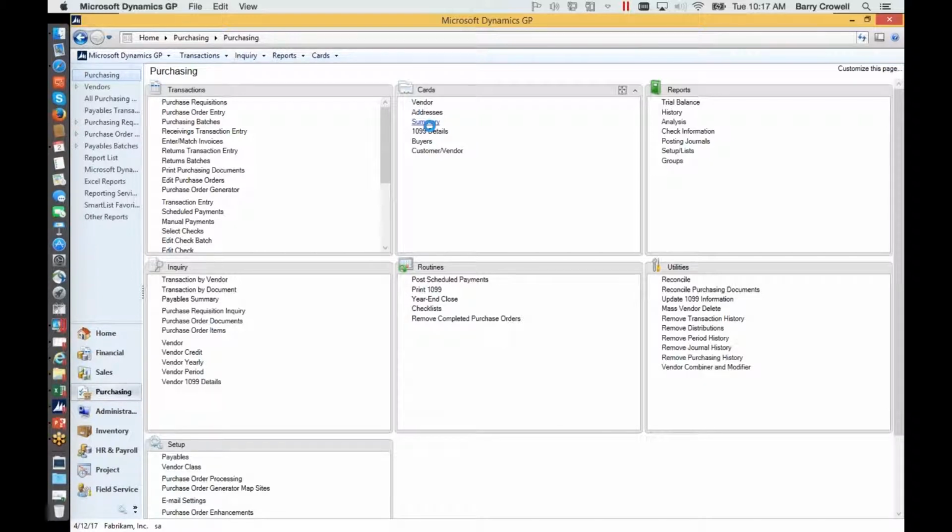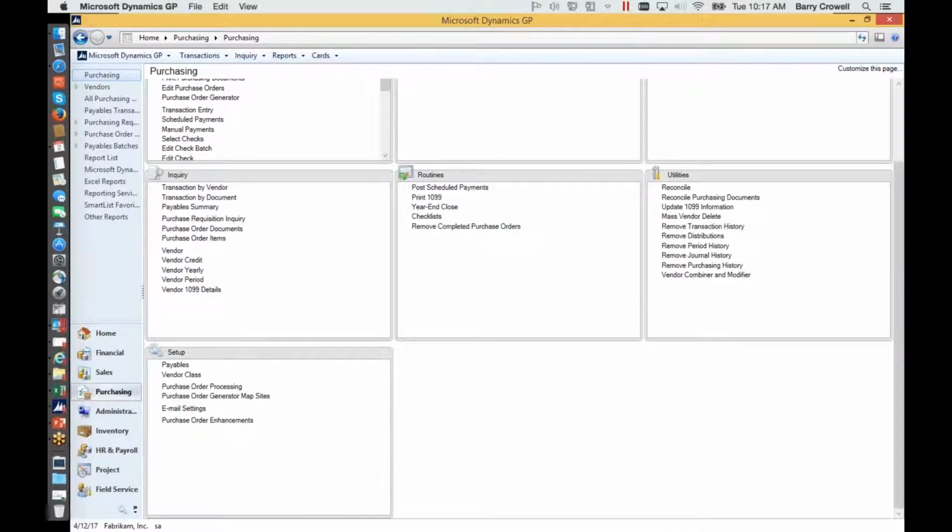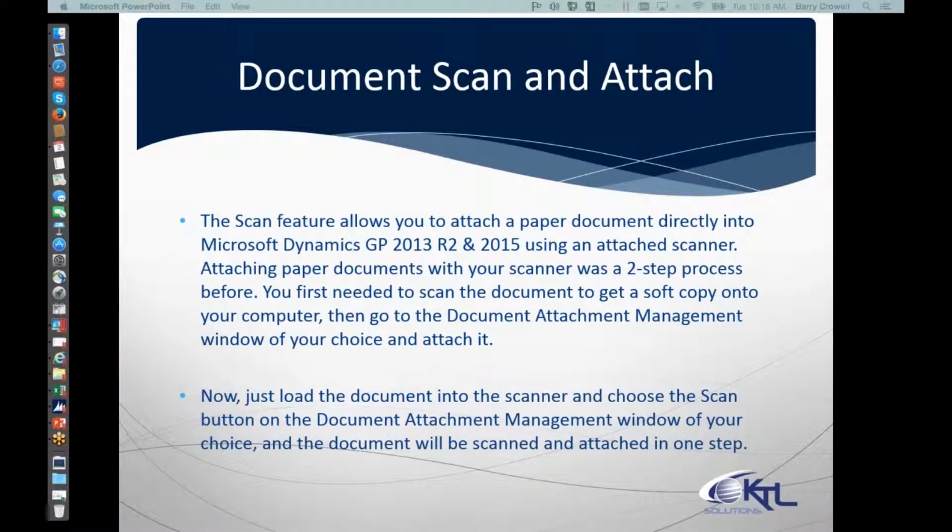If I highlight it on the system, I can easily delete the row, and then once deleted, it keeps a record of the deleted item by putting it in the deleted tab. So here's my active attachments and my deleted attachments for this particular vendor. That's a great capability with the system.